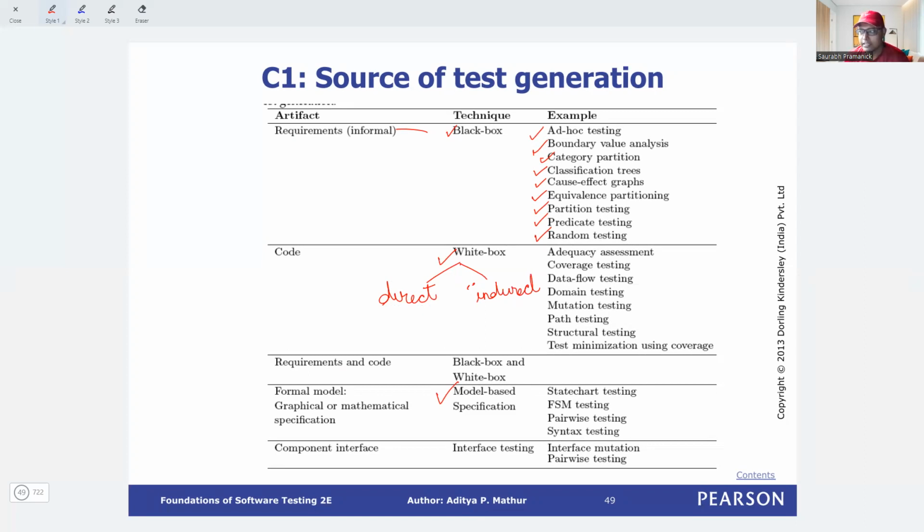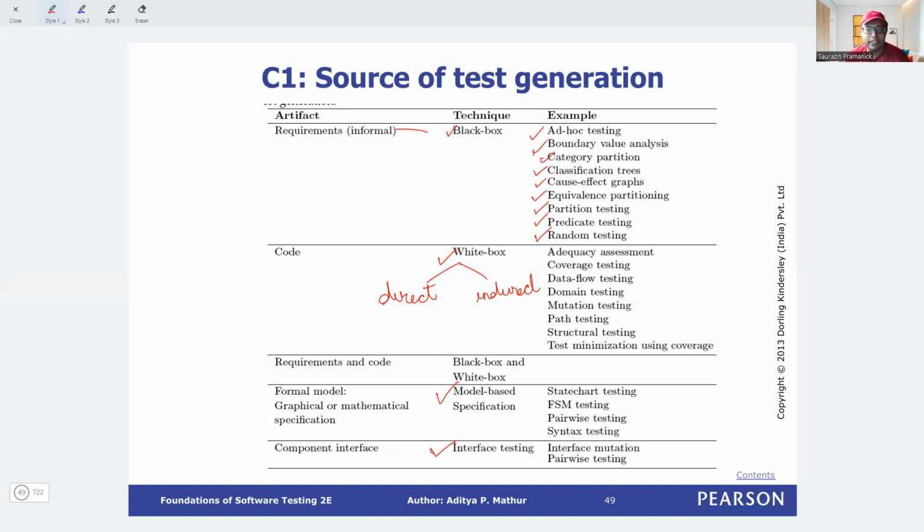At the same time, there could be another method with respect to the component interface aspect, which is interface testing. Okay. Now, what happens in interface testing? In interface testing, the tests are often generated using a component's interface. Okay. Now, the interface itself forms a part of the component's requirements, right? And hence, this form of testing also gets categorized under the black box testing method. However, the focus is on the interface, which will help us consider the interface testing. There are also techniques that could be used, such as pairwise testing and interface mutation, for generating the test from a component's interface specification.